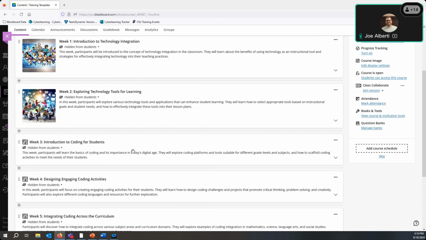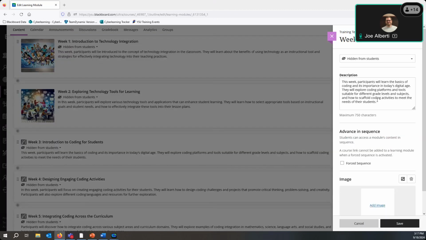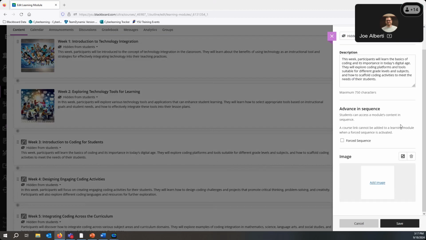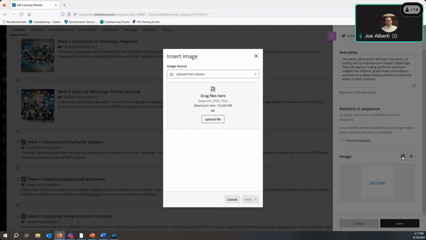Right, so if I want to rework week 3, for example, maybe I want to change a description. I could always come over here, click these 3 dots and click Edit. Right, and I could change this description, add anything I'd like to it. I also am going to say, let's add that image in here. So I'm just going to click this image card. And I'll have a couple options.